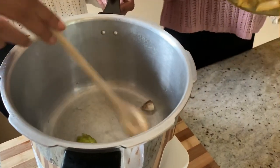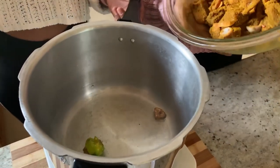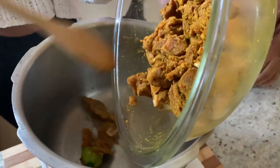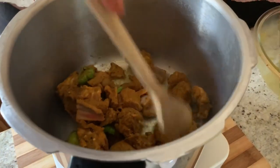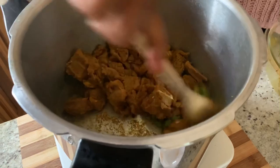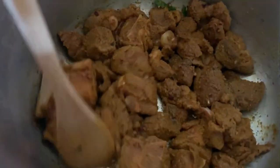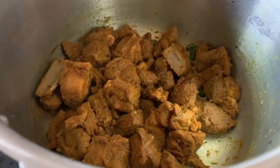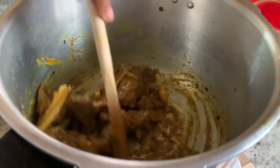Yeah, so what persons normally do, they would burn the curry first, but we're just gonna add it to the pan and burn it. So you just leave these to fry up for a bit because you want to burn your curry. You don't want any burial later on. So now that our curry is burned to our liking, we're just gonna add some water.